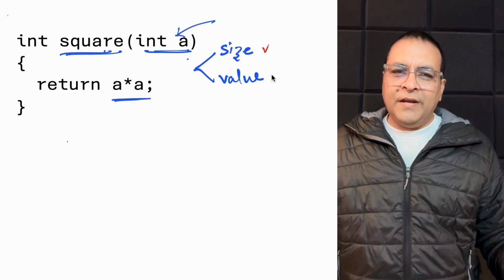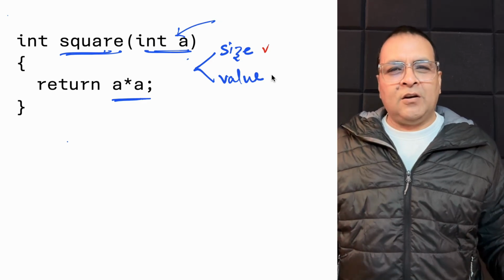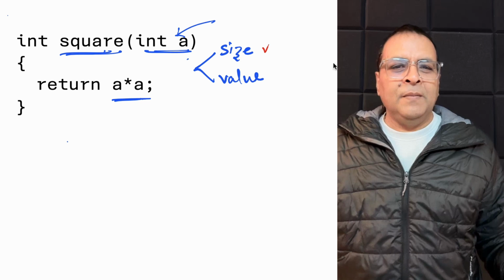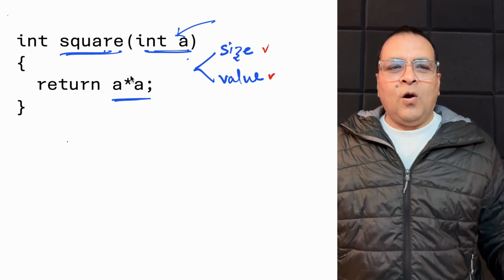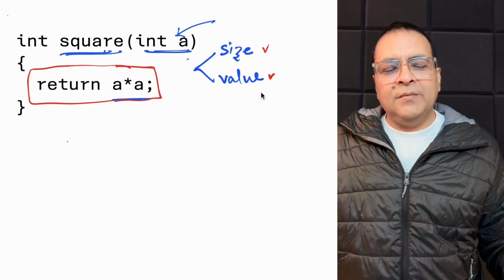The size of input values is not going to change. This function will never receive 2 parameters or 3 parameters or a variable number of parameters. And it does not depend on the value because all the operations performed inside the function are not dependent on the value of the input parameter.